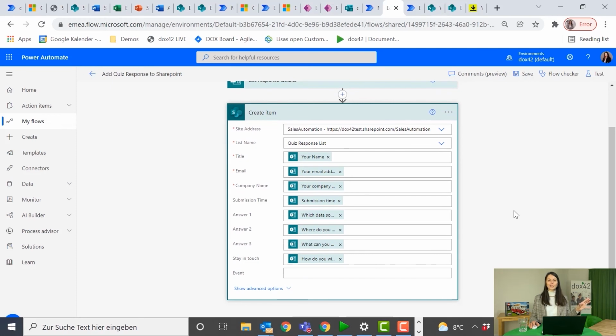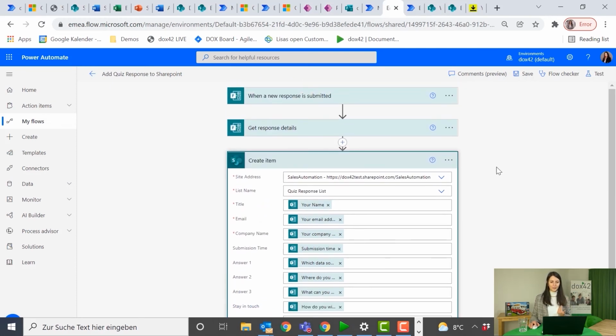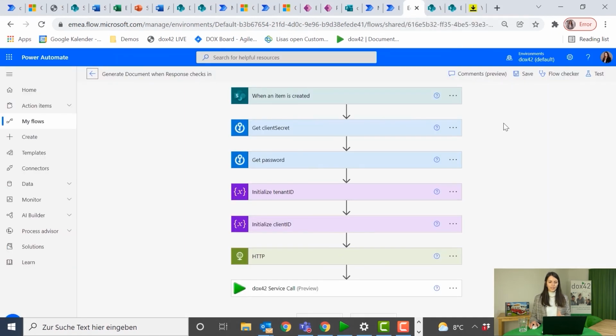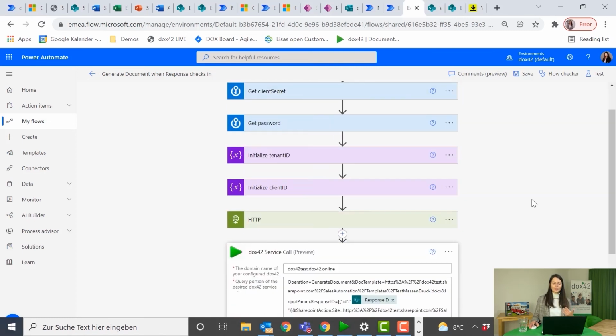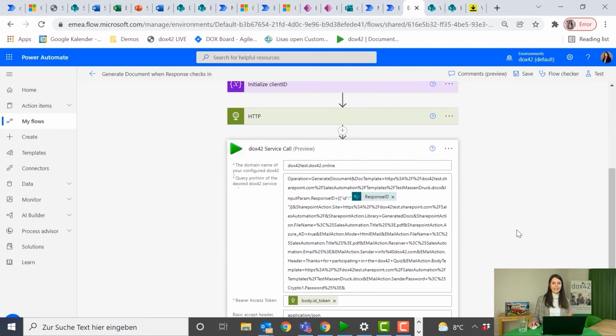So basically your entry is added to a SharePoint list. Then another flow kicks in, and that says when that item is created within that SharePoint list, then a few authentication steps happen, and dox42 generates a document and informs the participant that they are now participating in the quiz.